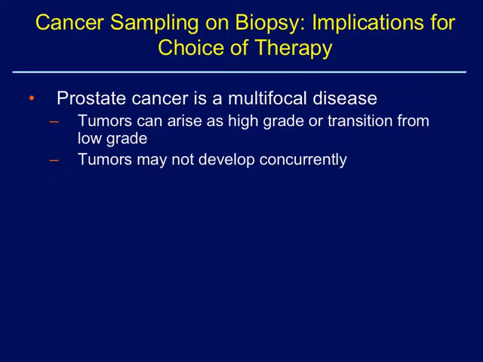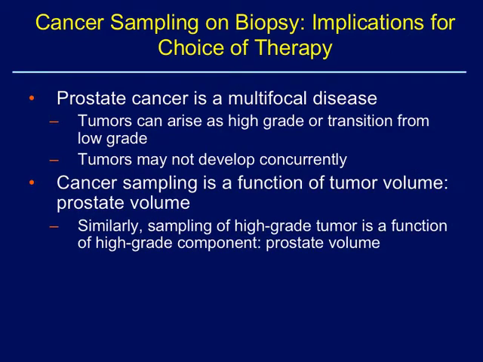In our experience, a little over 80% of cases that go to prostatectomy have more than one tumor focus. Those foci usually differ in terms of grade, and even within the same grade can differ. Tumors can also arise as high-grade foci. This was first shown by my mentor, Gary Miller, back in 1994. He showed that you can have very small tumors arise as high-grade lesions. They can start out of the box that way, or of course they can transition from low grade. And tumors may not develop concurrently. We think that all of the cancer you're going to have is happening now at the time we biopsied, but if we leave a prostate in, there's the chance that a high-grade focus could occur later.